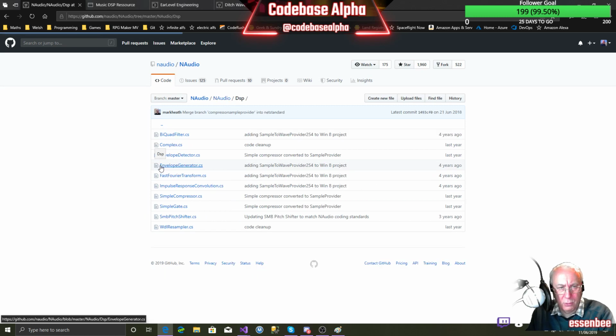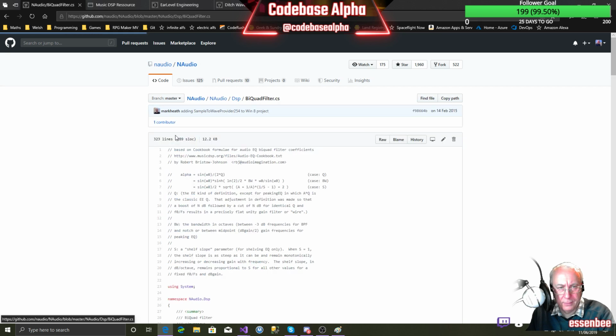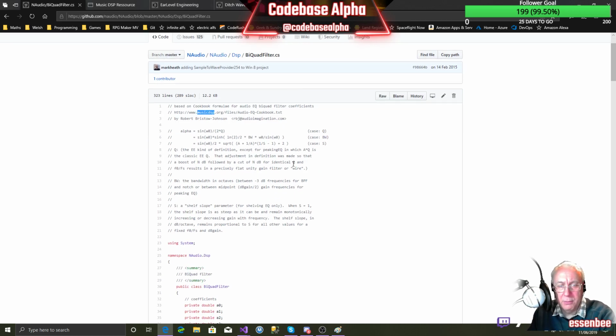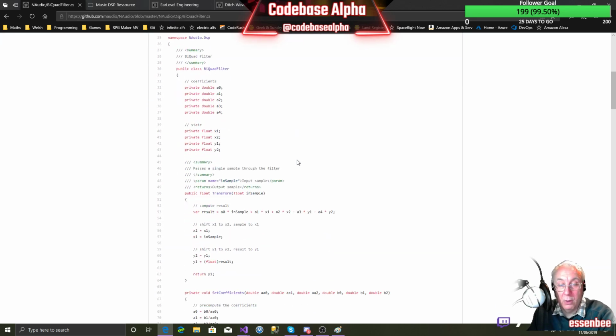We have something in here called a BiQuad filter. This implementation is based upon something from Music DSP, which I'm going to be telling you about a bit later on. It's a website where a lot of open source algorithms have been collated, and there's algorithms for all kinds of filters in there. And what Mark Heath has done here is he's built this BiQuad filter class.